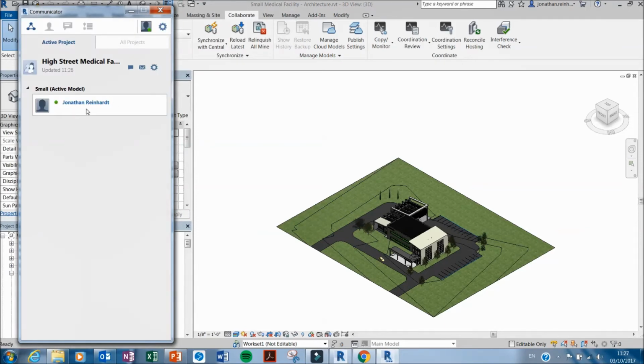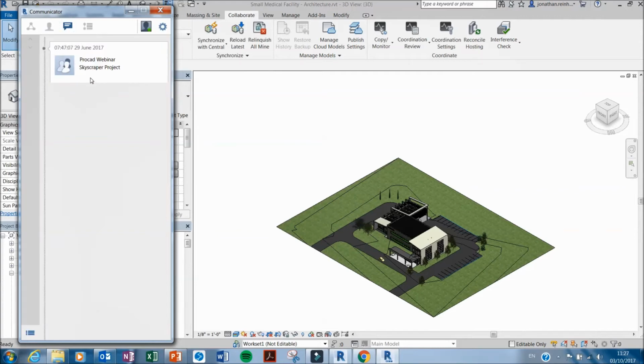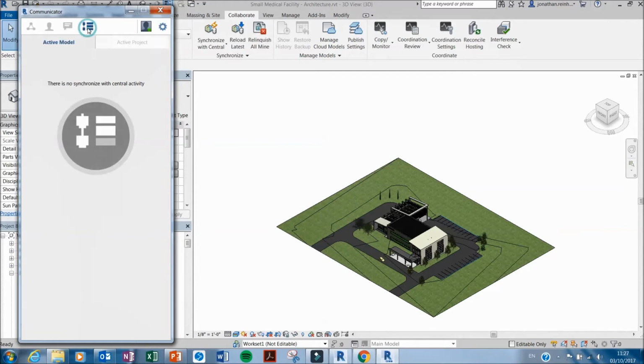I'm the only active member on this at the moment, but this could be your full project team or your full design team, and all their profiles would show up here. So you're able to create a contact list. You can add other members of the team. That means you can engage with them, you can message them. You can engage with them here through the messaging service. You can send screenshots, set up messages, and resolve issues in the cloud.